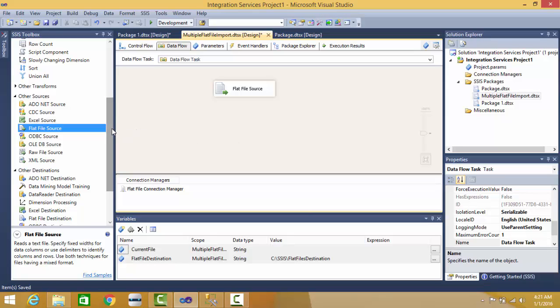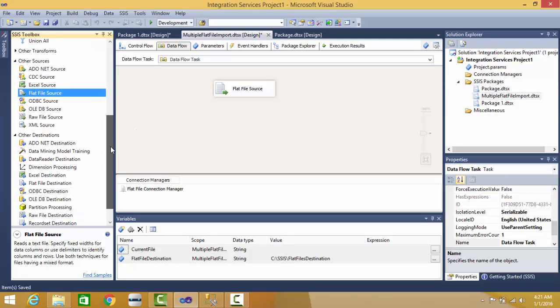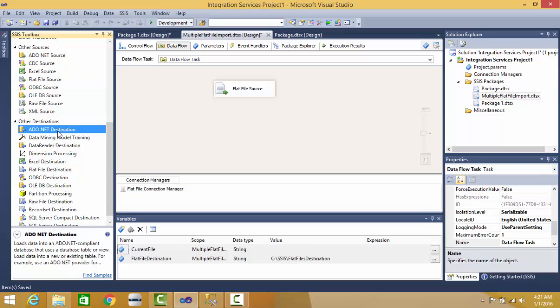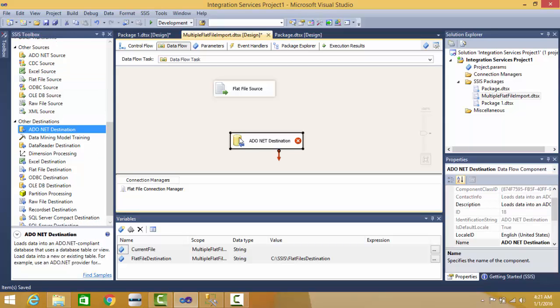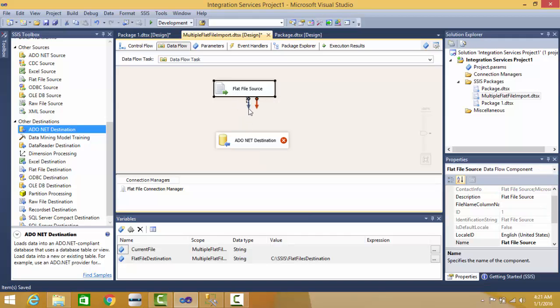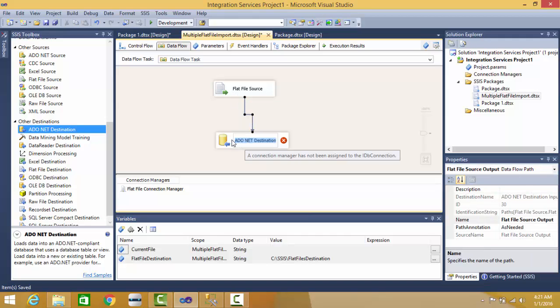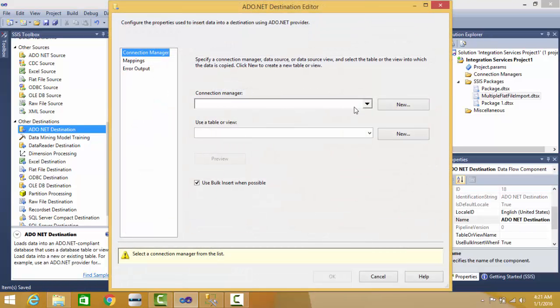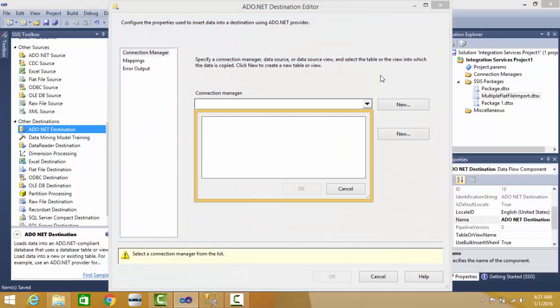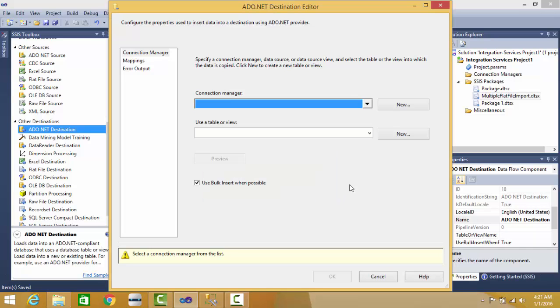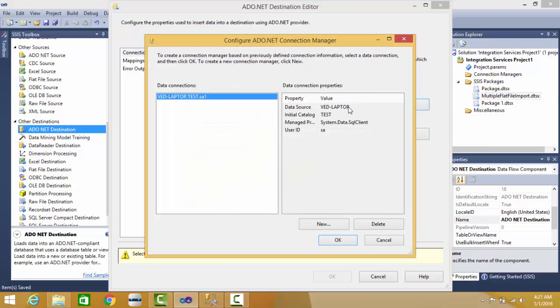After taking the flat file, I'll move this data to the SQL Server table. So I need to connect it. I need to use one connection here for the destination.